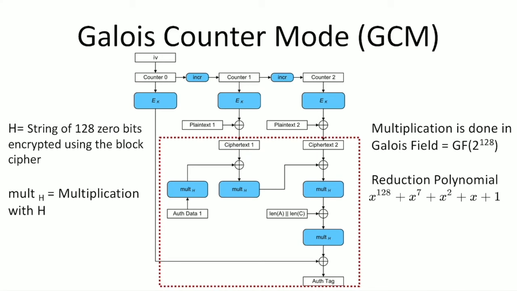Now, the Galois field used here is 2 raised to power 128, where 128 is the size of each element. Because we have 128-bit blocks that we use in AES, the size of each element is 128 bits. And then 2 over here just means that when we convert each element to a polynomial, we can only have 2 possible coefficients, which is 0 or 1, which makes sense because we are working with binary data.